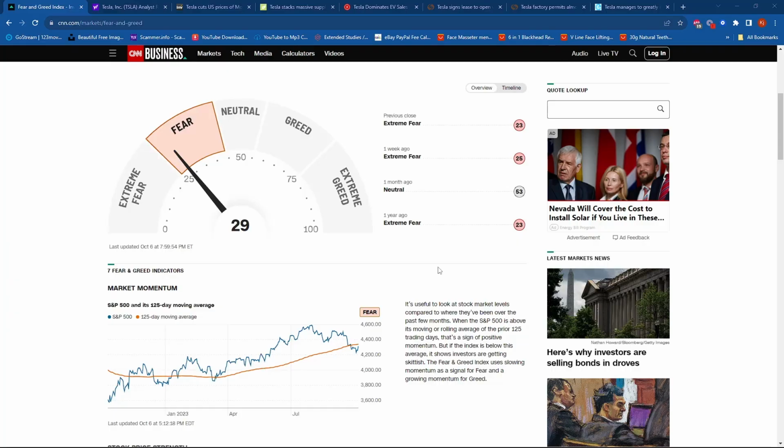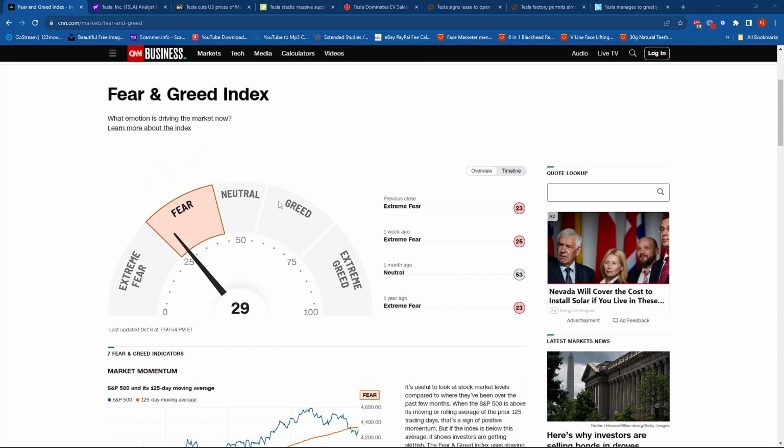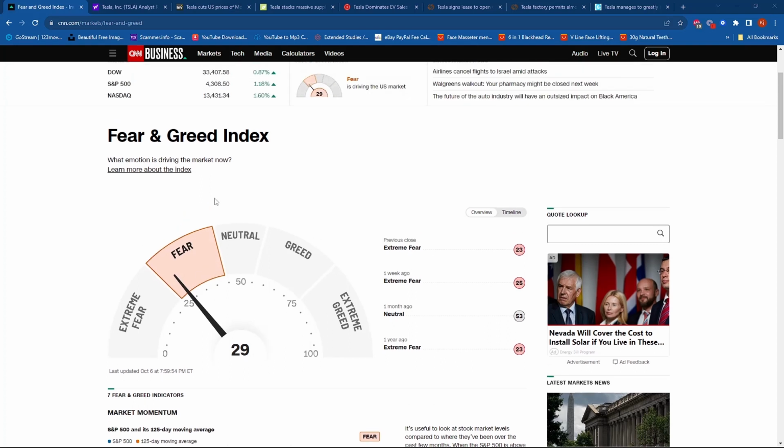Alright, now we're on to the fundamental analysis part. First things first, I'd like to get started with the fear and greed index. Currently we're at a fearful emotion as a market, as an economy. Personally, I like being greedy. I like picking up stocks when others are fearful, to get those stocks at a discount price. That's the way I see it. But of course, there's other stuff I have to consider. That's it for the fear and greed index. We're currently at fear. People are selling, people are fearful at the moment. So I'm gonna try capitalizing off that.